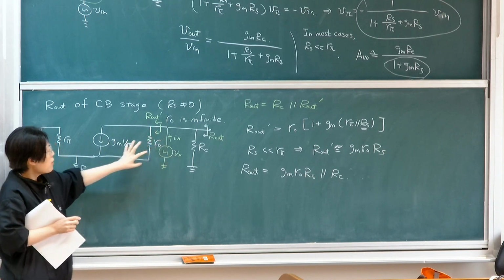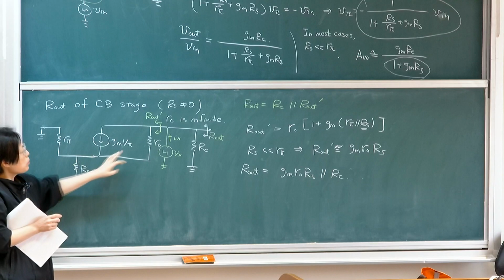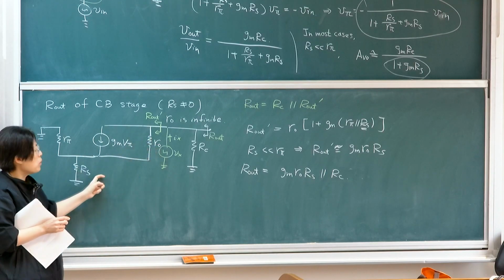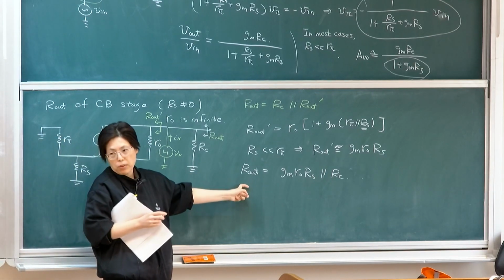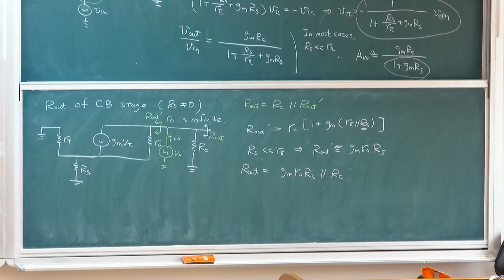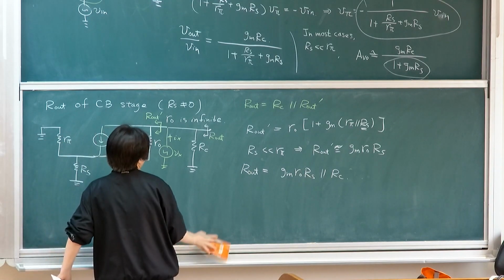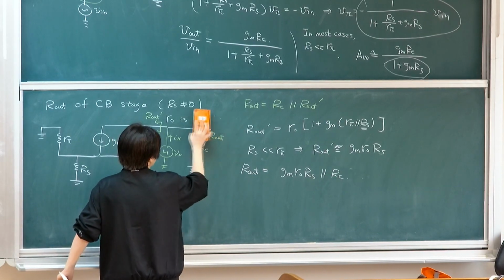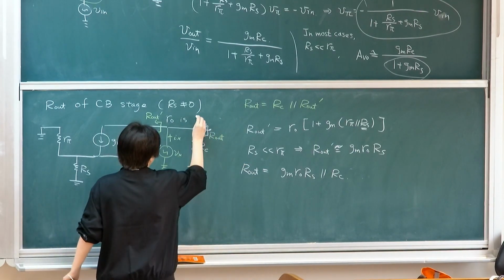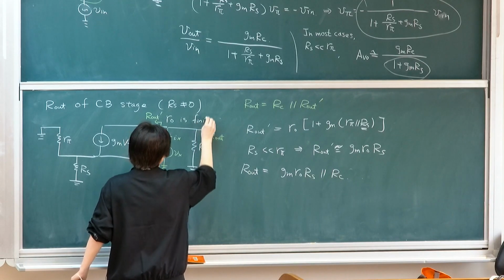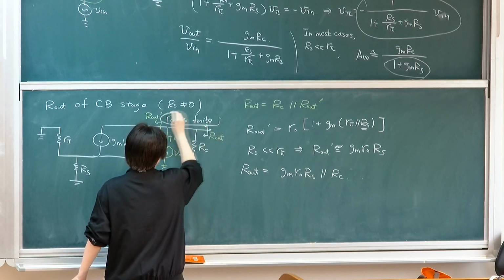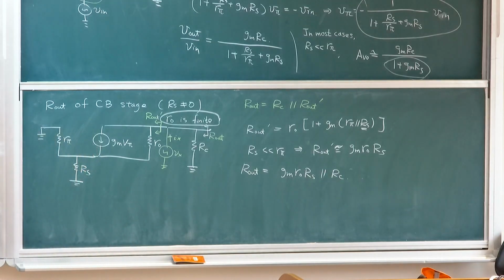Anytime you want to consider the bridging between these two, then the early effect needs to come in to your equation. Okay? What is R0? Oh, I wrote it wrong. It's fine. I should say sorry. We consider it is finite, so you need to consider the effect of R0.